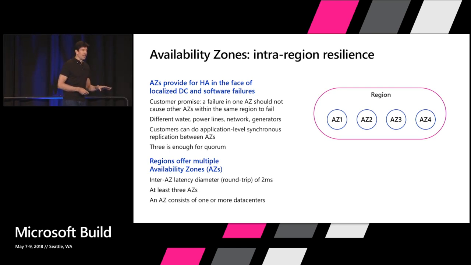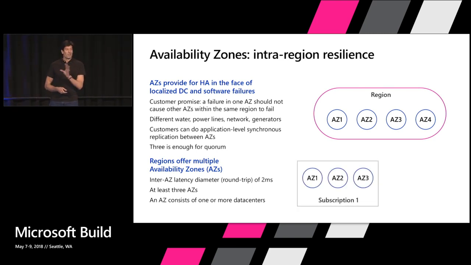Our inter-AZ latency diameter, again, because they're in a region, is going to be in that 2 millisecond boundary. And whenever we go into one of these regions with availability zones, and our plan is to roll these out more and more, you can see that we've got, I'll show you, a couple that are GA and a few in preview, is to have at least 3 in each region. And the reason we go in with 3 versus 2 is that you can then replicate data statefully and achieve quorum. So where you have 2 out of the 3 responding and acting to a write, you know that you can then lose one of the copies and still not lose any data.